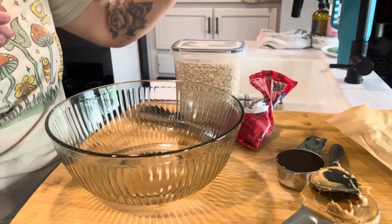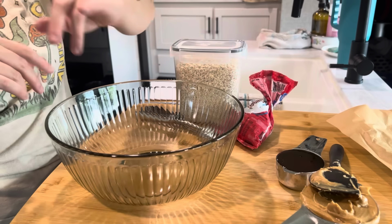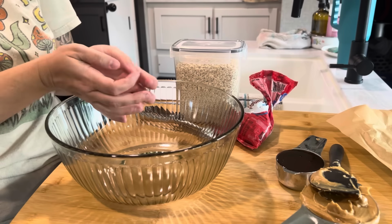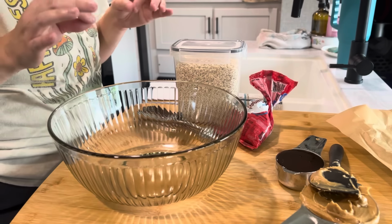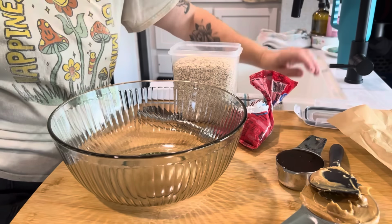So it is quick oats, mini chocolate chips, honey, and some peanut butter. I have tried this recipe with natural peanut butter, and I just don't like it the same. The consistency is not the same. It won't form into balls, in my opinion, the same. So I'm just using regular peanut butter, but I will make sure to have the recipe that I'm using linked down below. But it is so simple.